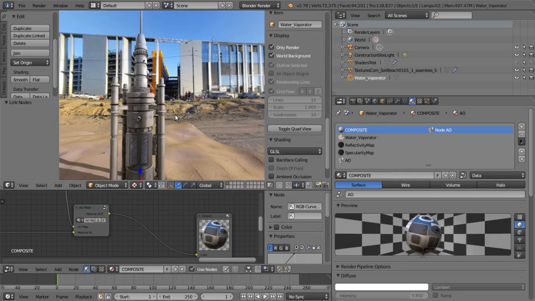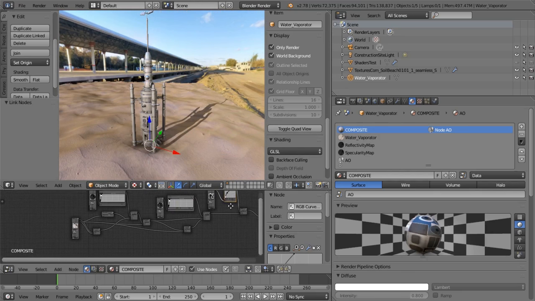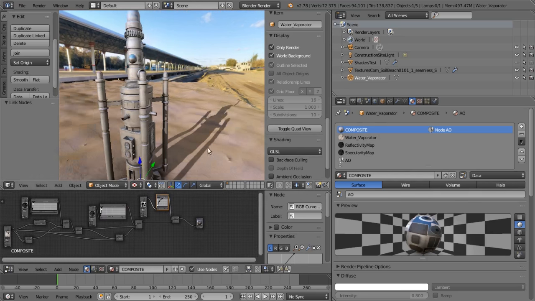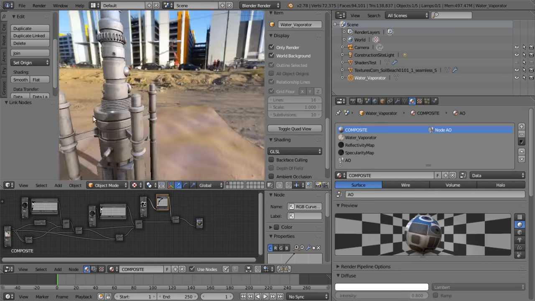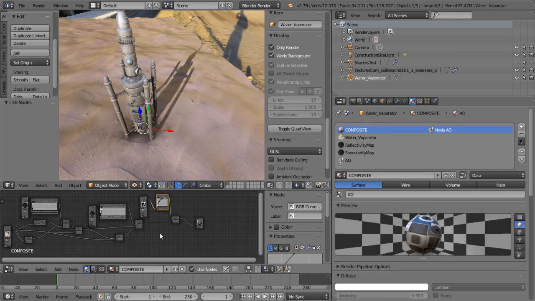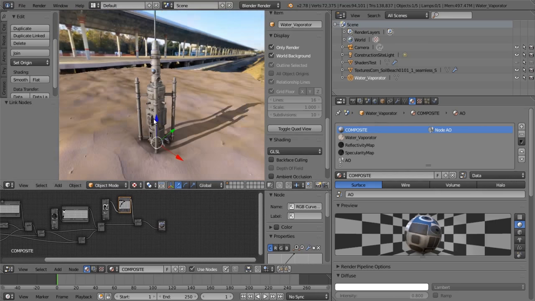So there you have it. These are all plug and play node groups. You don't really have to do a whole lot with these to alter them. You can get into them and change some of the settings, but you shouldn't have to do very much of that.